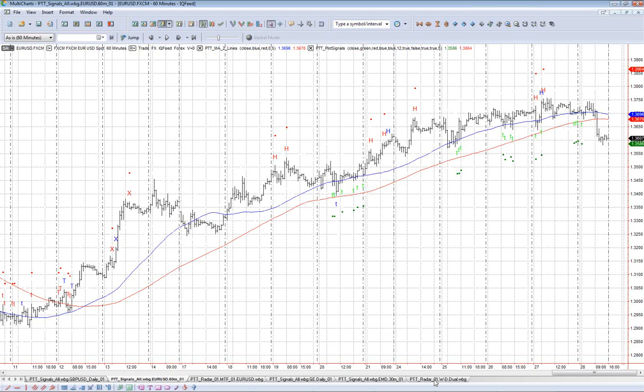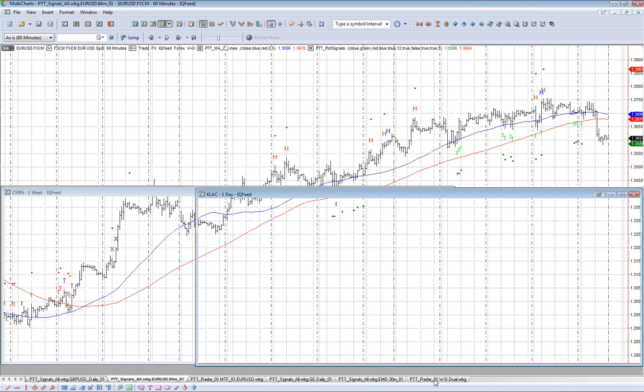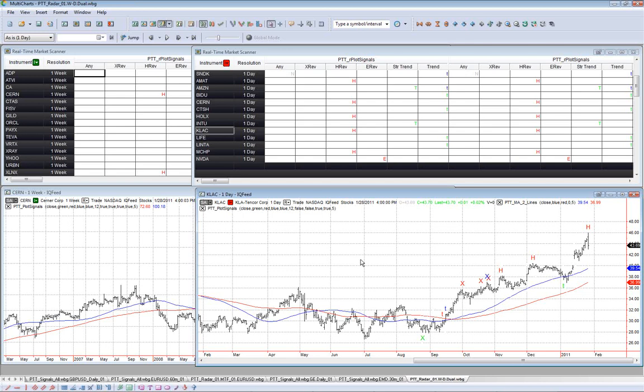I want to show you something too called the market scanner, and on this one we're going to use a couple of stock symbols. What I like about the market scanner is that it gives you the opportunity to watch what's important to you. Like if you're a stock trader, you might want to have your basic portfolio up here, 6, 8, 10 basic stocks you're watching, and you can choose the time frames that you want to watch them on.